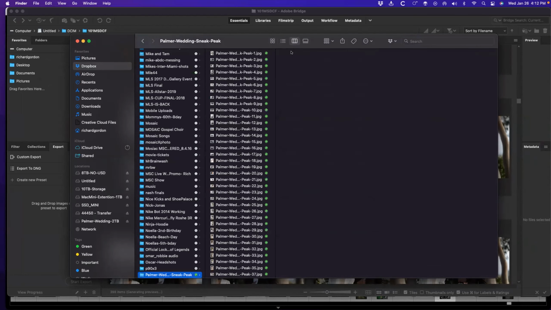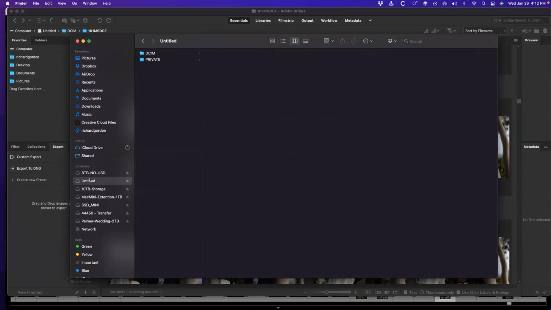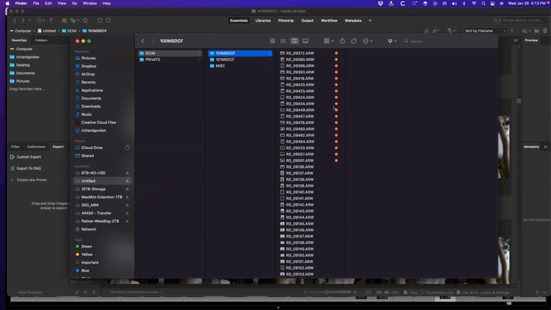Inside of that folder, you're going to have another folder, and depending on the brand of your camera, Canon cameras will usually create a folder named Canon with some numbers after it. Sony will create folders with MSD, CF, and then Nikon will create a folder with maybe NEF or something like that. Inside of these folders is going to be photos.